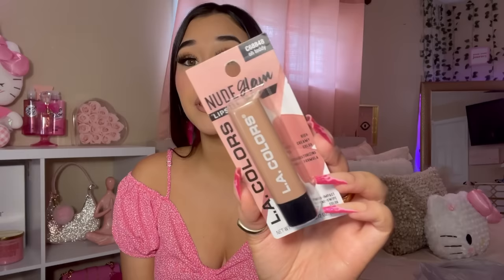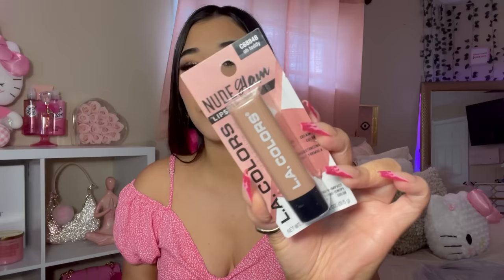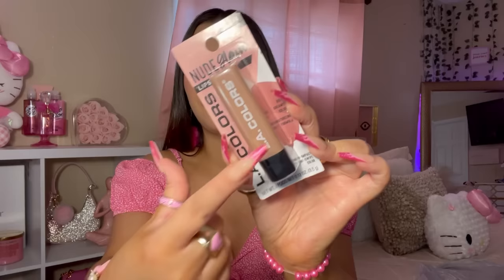This is my all-time favorite lip gloss, by the brand LA Colors, in the shade O. I'm actually wearing it right now — I wear this lipstick like 98% of the time. It's just the perfect shade for me. They finally have it back at Dollar Tree, so of course I had to pick up another one. I love this lipstick so much.